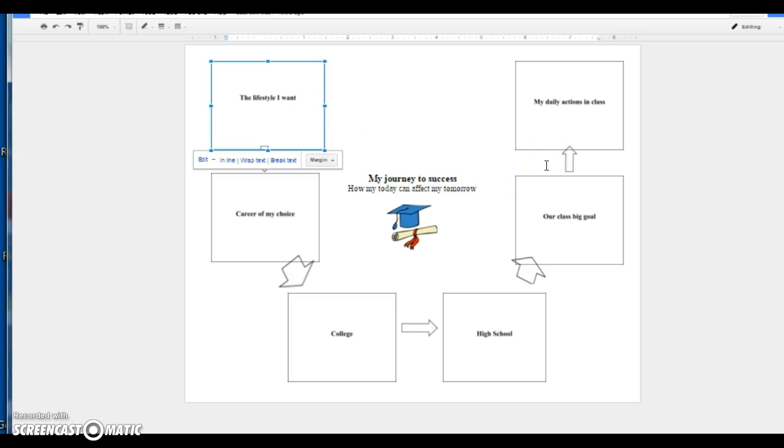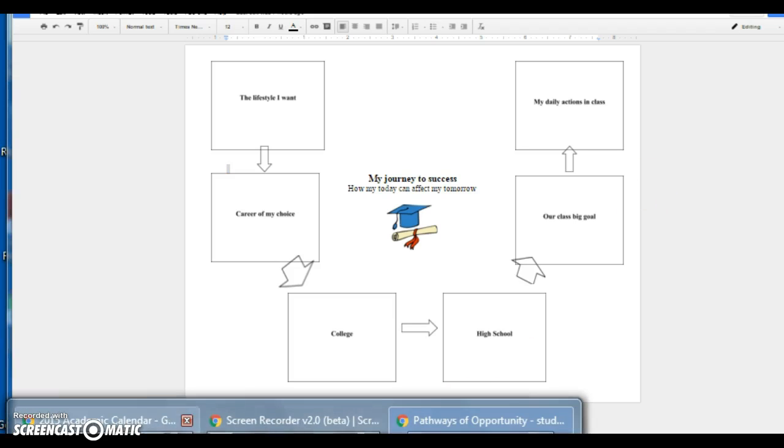I would encourage you to fill this out prior to showing it to students, maybe with your own life. I think it could be a great way for kids to see that you actually do the work, and that even as adults, goal setting is something that they should continue to do. Okay? All right, let's go back and finish this up.